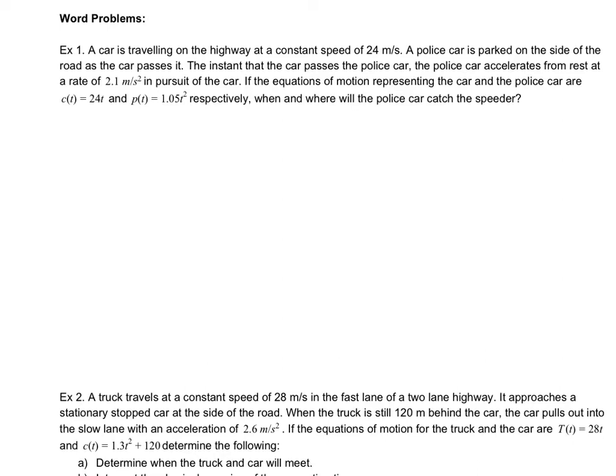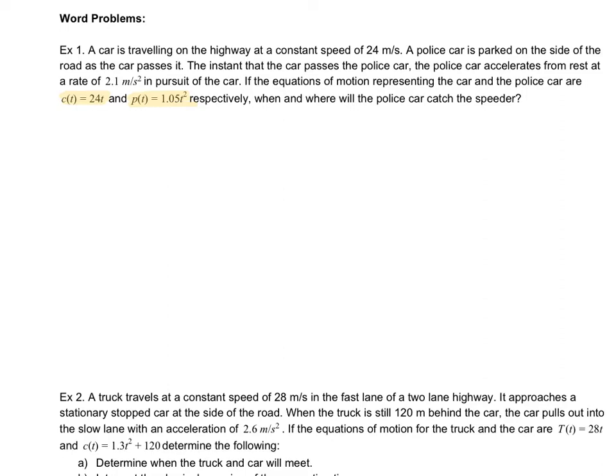So really, the first few sentences were just a backstory. What we really care about here is that the car equation can be represented by 24t, so it's a linear equation because it's going at a constant speed. And the police car, because it is accelerating, is represented by a quadratic equation.